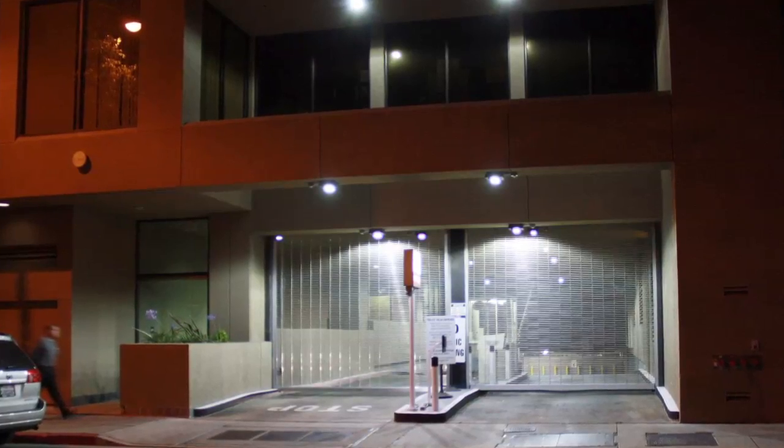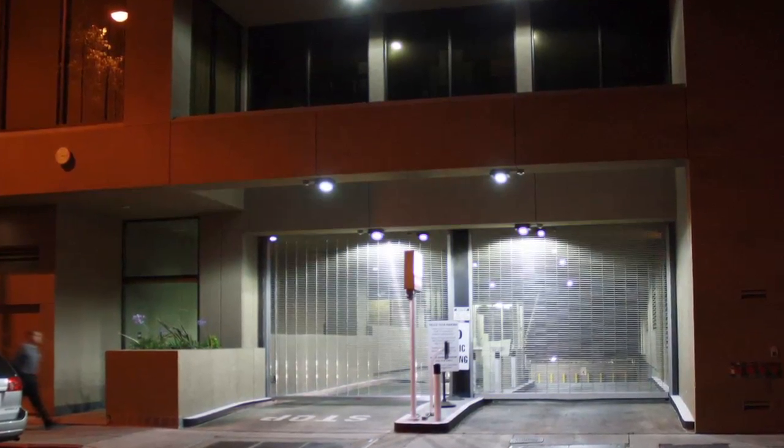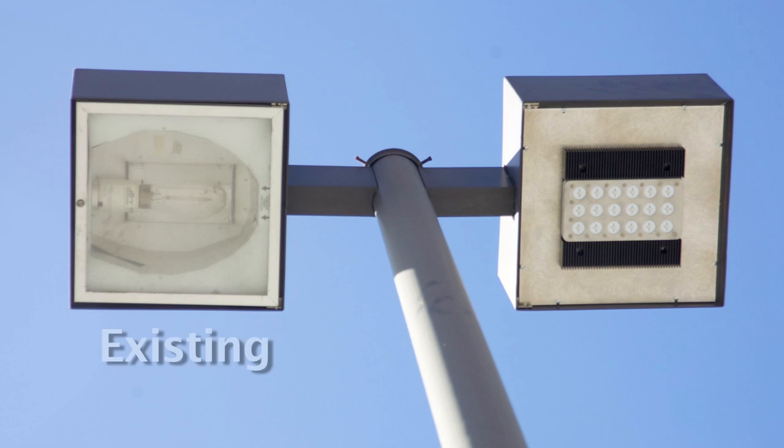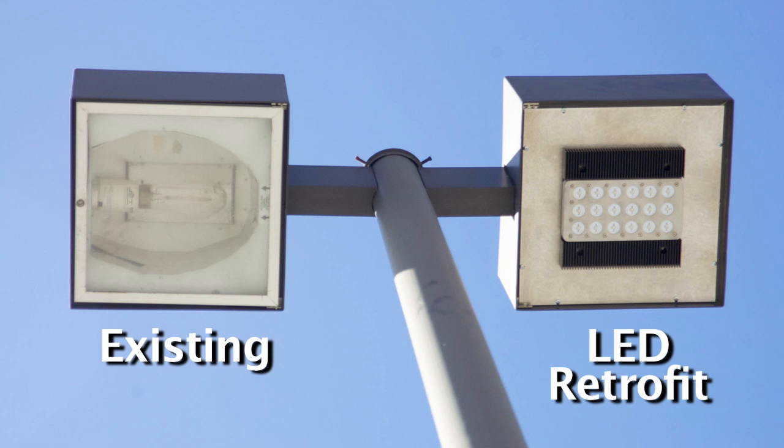David, from a contractor's point of view working with cities and governments, what types of companies or organizations would benefit from LED retrofits? I would say any and all businesses. It's an energy-efficient lighting source — it saves you energy cost and maintenance cost in the long run in replacing bulbs compared to LEDs. It's a new technology that's going to change lighting as we know it. Any business could benefit from the cost savings, even homeowners. I just remodeled my kitchen last year and put all LED in.